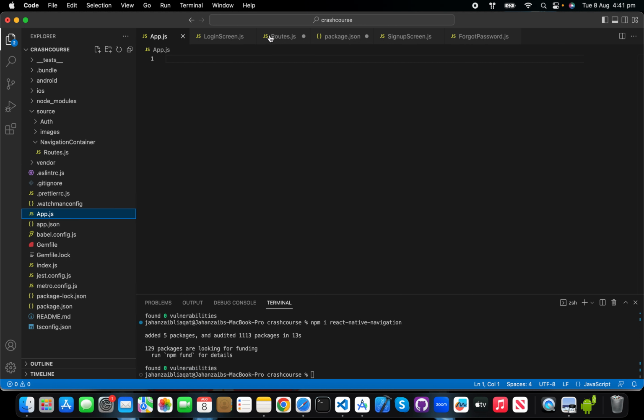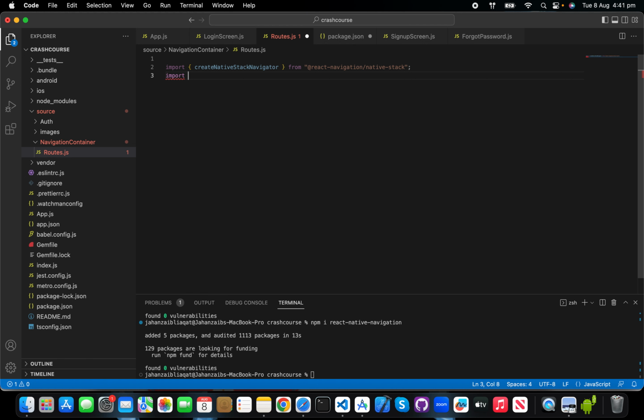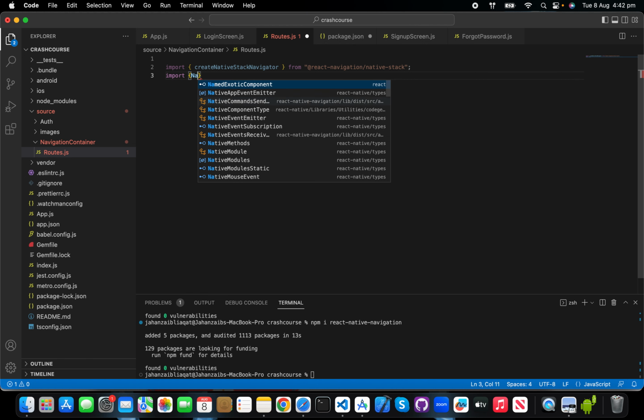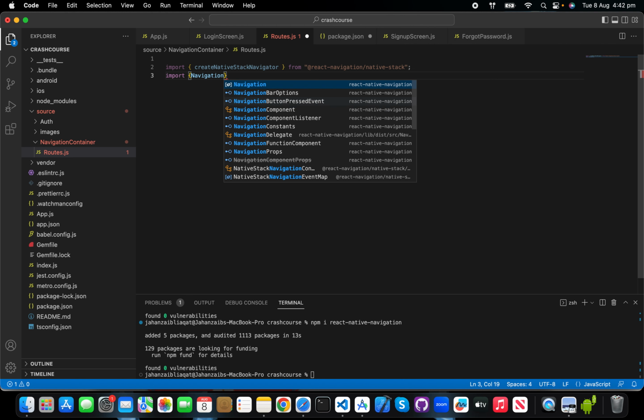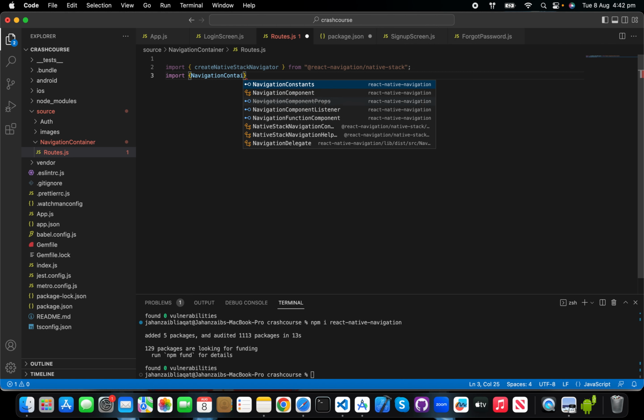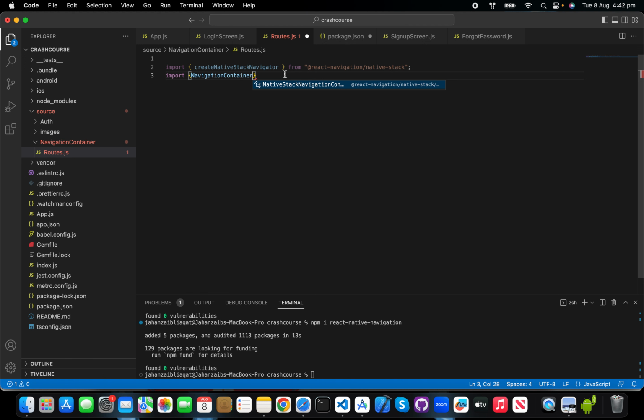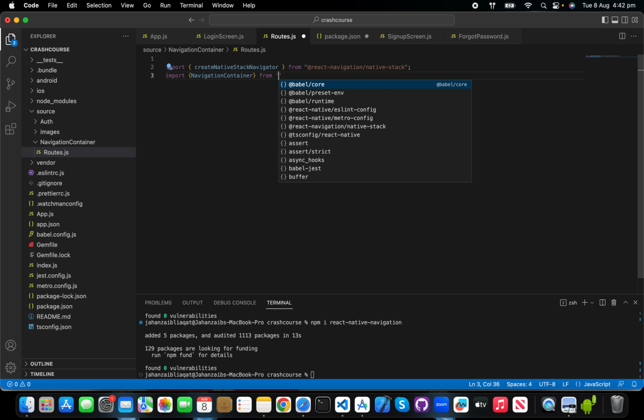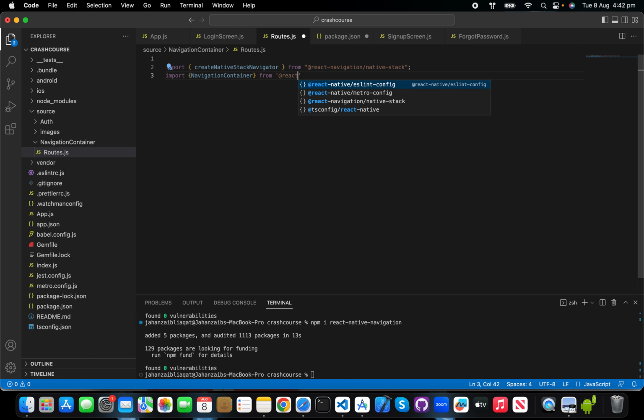So in routes, import navigation container from React navigation native.